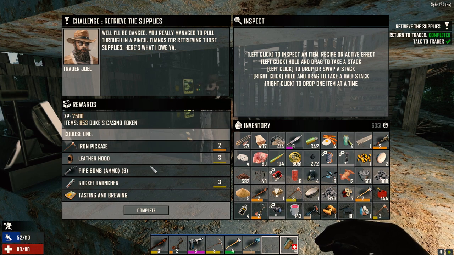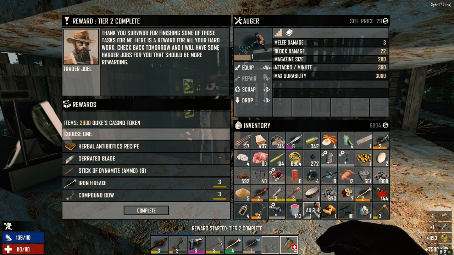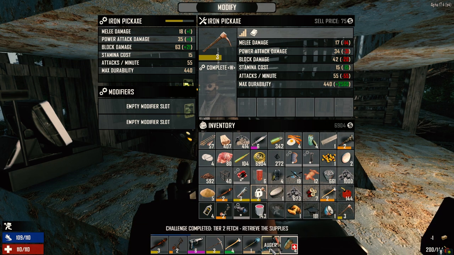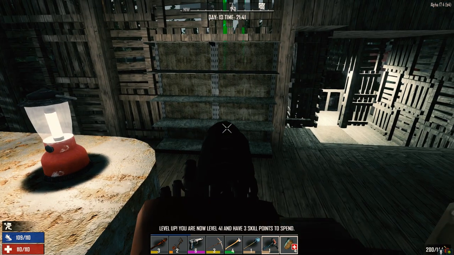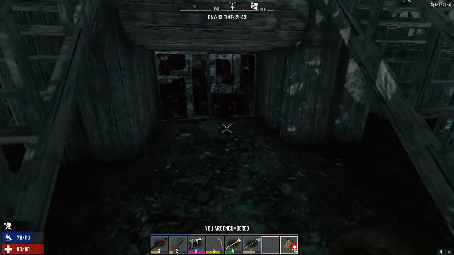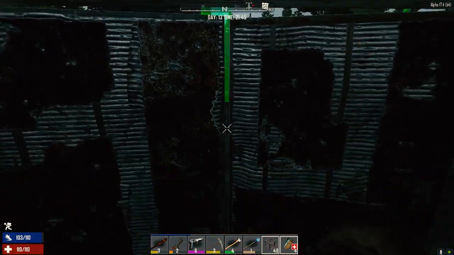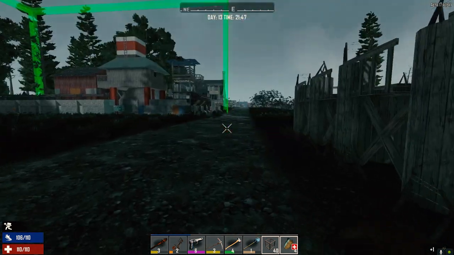Pipe bombs, leather hood, iron pickaxe, rocket launcher. Pipe bombs, rocket launcher. What? Oh. You won't let me... Okay. We leveled up too, man. Are you kidding me? That's awesome. Alright, wait. Yeah, let's switch this out to this, because we're going to need it to get back inside our house. Let's pick this up. And we can close the door. Let's get back to the house.